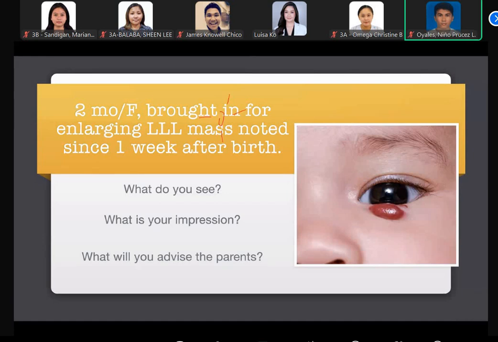Yes, because the natural course of the disease is it usually increases in size in the first few weeks, maximum siguro 9 months. After that, then it starts to regress. Complete regression is possible around the school age of the child. So pwede rin to i-observe in this case. Okay, and then you give us the options also. Which brings us to the next case, no?